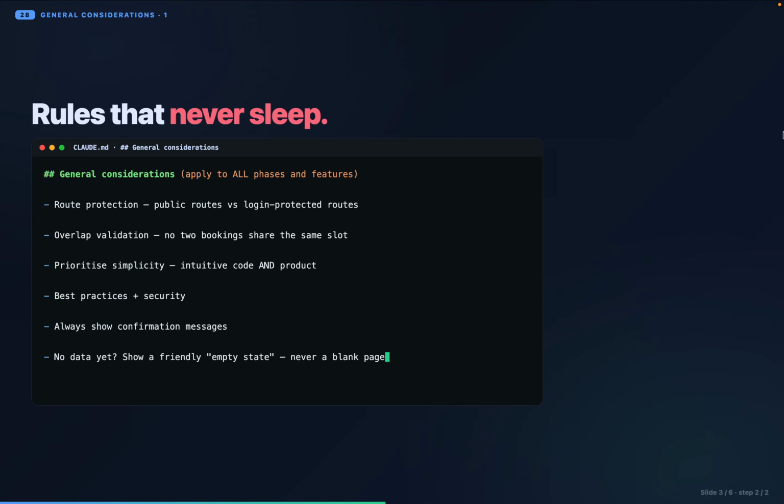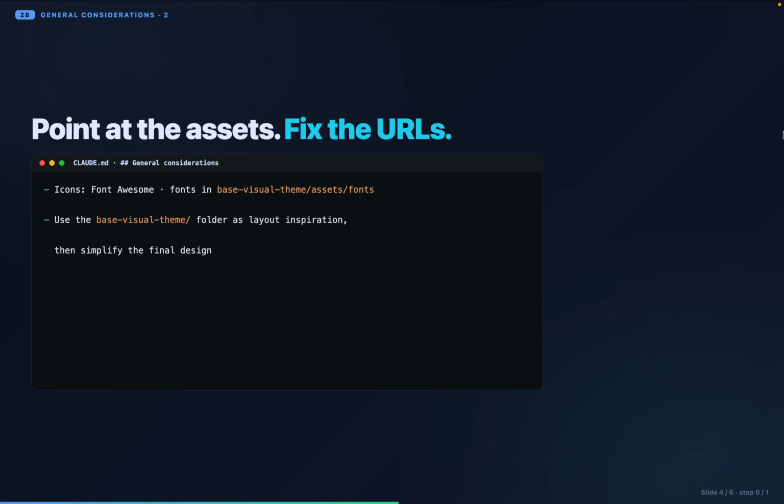Two bookings can never share the same slot on the same day. That one rule saves the booking system. Prioritize simplicity. Intuitive at the code level and the product level. Best practices and security. Always show confirmation messages. And when a selection has no data yet, public or private, show a friendly empty state, never a blank page.